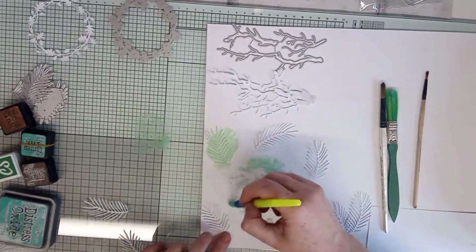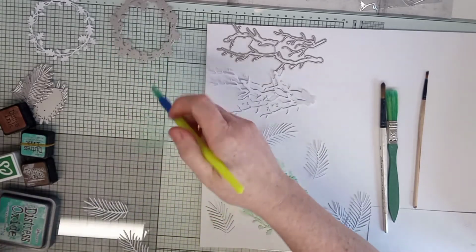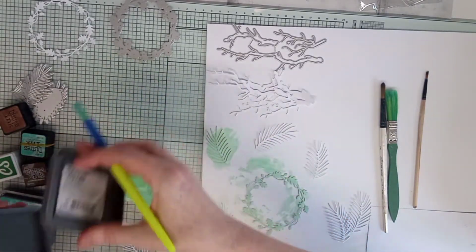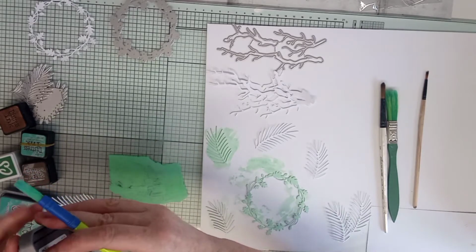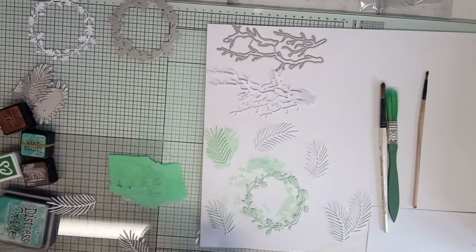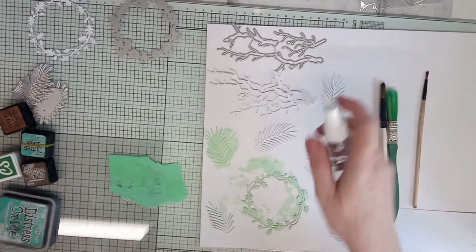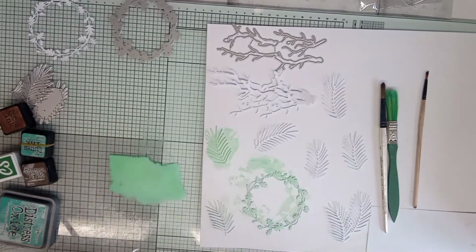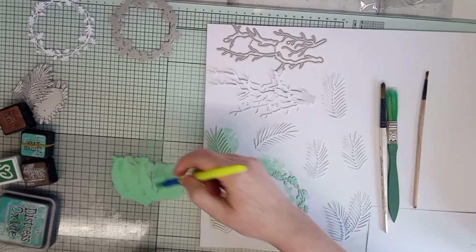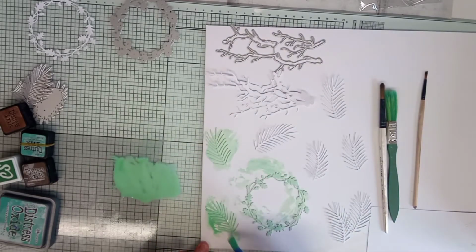Ooh, I do like this colour. Let's get some. It doesn't last long, does it? Where's my spray? Let's get them two on there. I have got evergreen bough out as well. And the one I got from the advent calendar, I think that might be a bit too dark for me. I'm liking this colour.